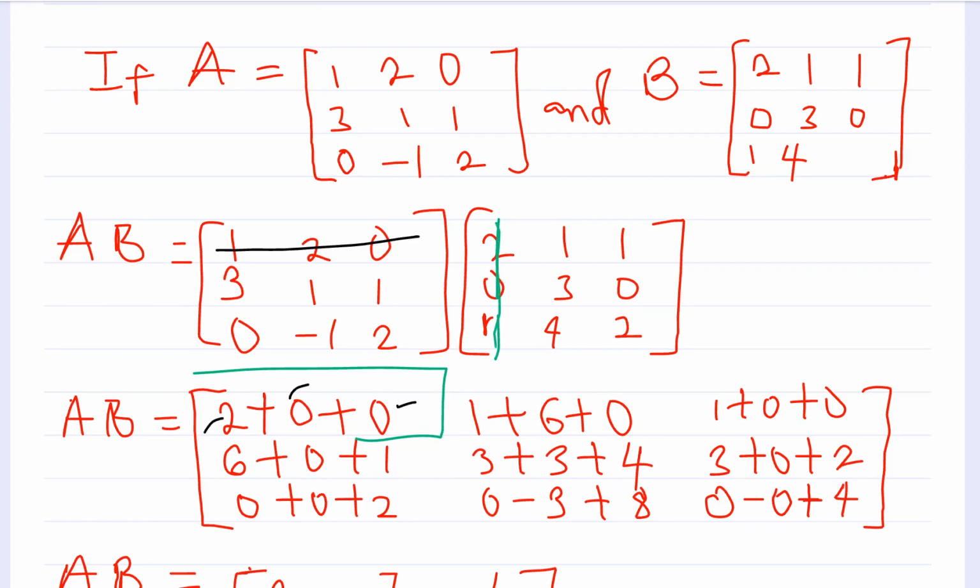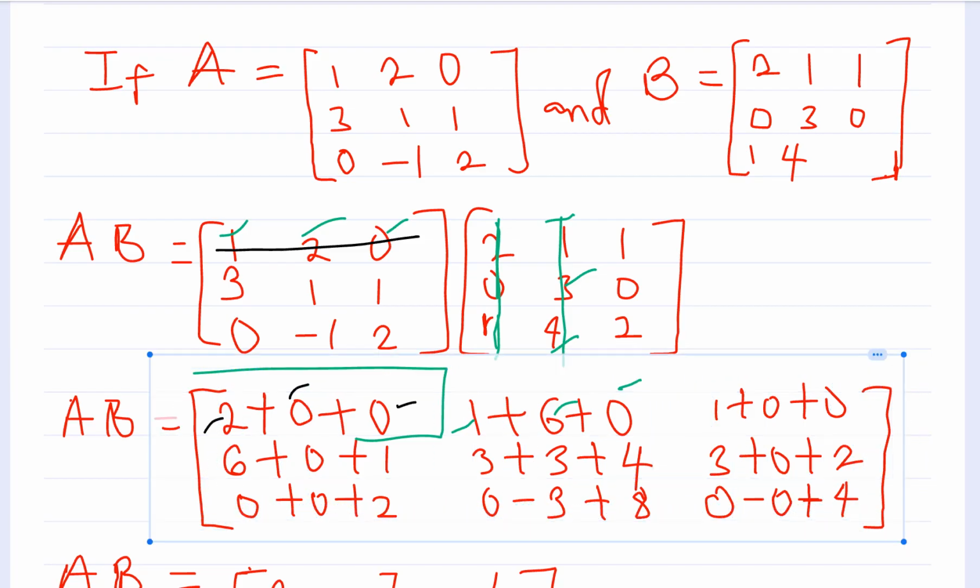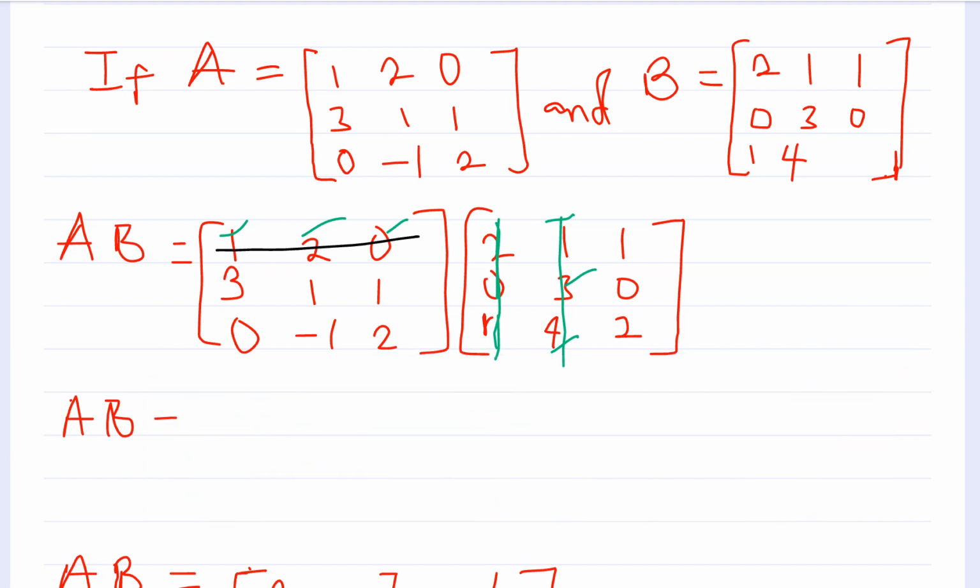Then I'll go again, the same row 1 with the second green line. Are you seeing that? So 1 times 1, 1, 2 times 3, 6, 0 times 4, 0. Do you understand that now? So that is it. Or okay, let me write it for you. Rather than showing you alone, let me write it so that you can get the graphical explanation very well. I don't want you to assume anything.